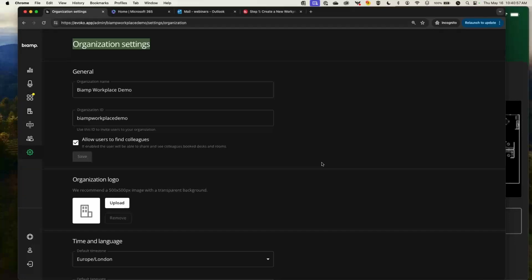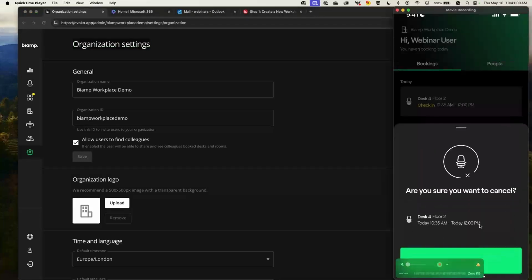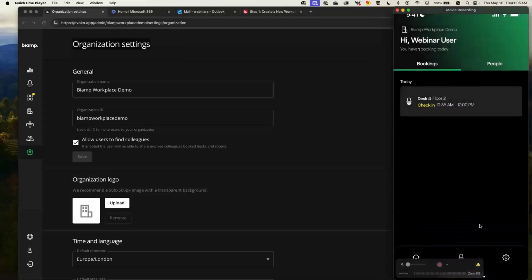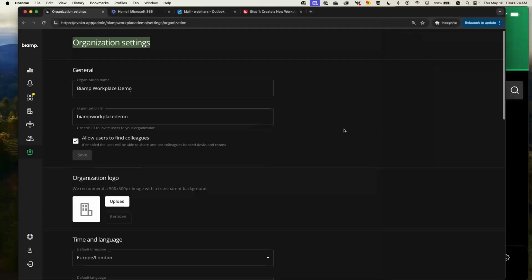You can allow users to toggle that setting on or off, where they can come into the mobile application here, and then under people, actually search to see where people are sitting throughout the day. So I could see that my friend Daniel is sitting at desk 2 from 1 to 3, and then maybe he's in this room from 3 to 5. I can see Daniel's entire schedule for the day if he is opting to share it with me.